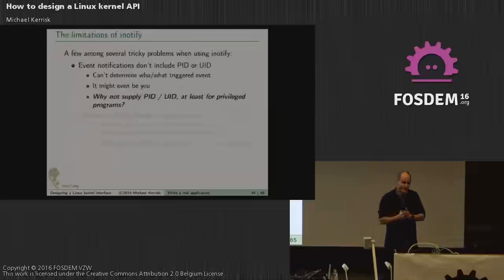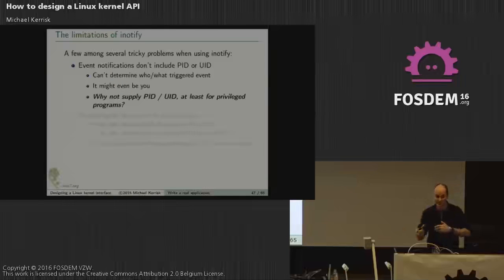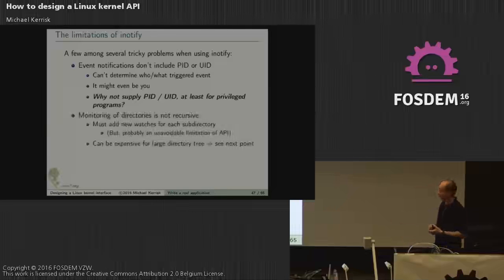A couple of things are tricky about inotify. When you get notifications from inotify, you get a host of information about the changes to the file. One thing you don't get, or perhaps two things you don't get, are the UID and the PID of the process that made the change in the file system. Sometimes it would be really useful to know who made the change, because sometimes it might even be you. You're monitoring a file system subtree in your application, and your application also does some work inside that file system, so your application will end up generating notifications. Sometimes you want to know whether those were notifications that you generated or that some other application generated. But there's no way of doing that with inotify.